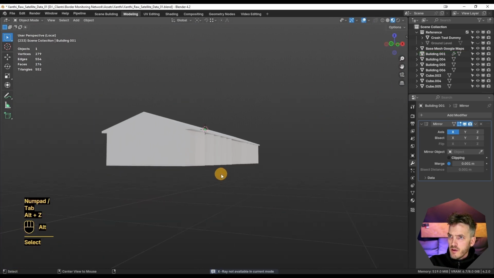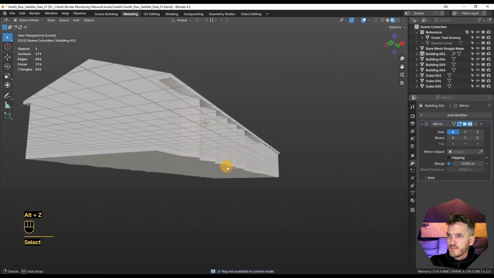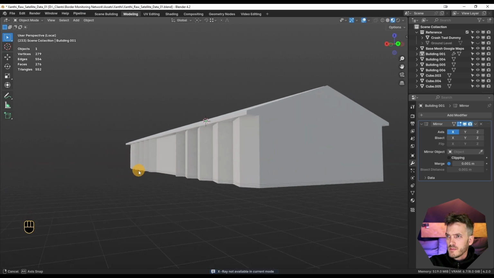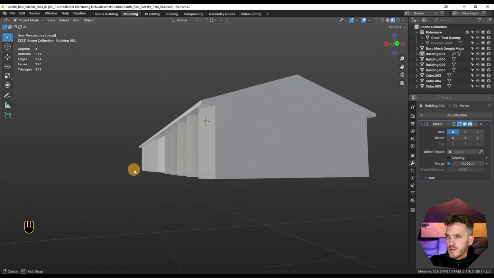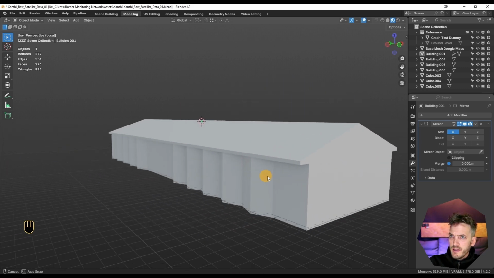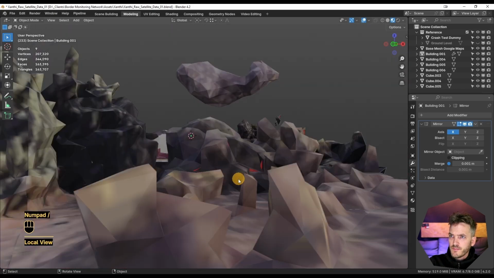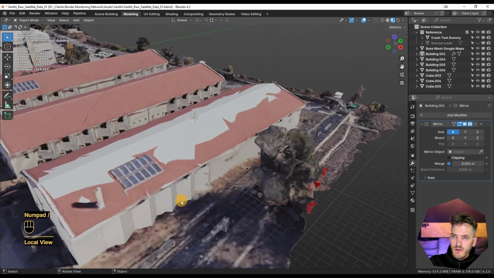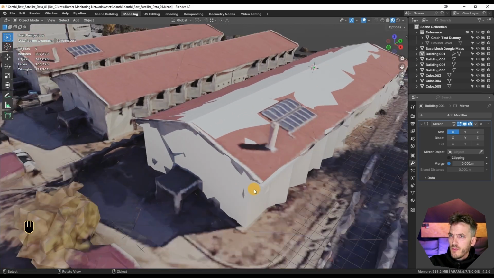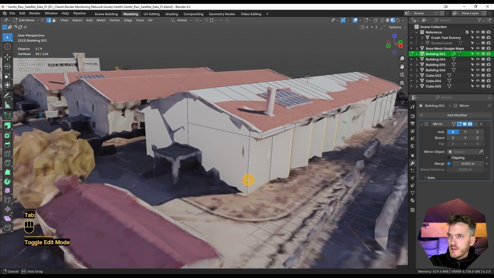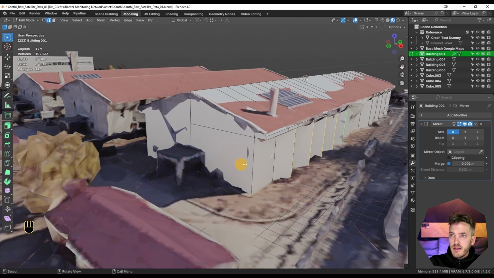So let's have a look at what we have so far. Looks pretty decent on both sides. We got the base shape. Let's add in this little extrusion.